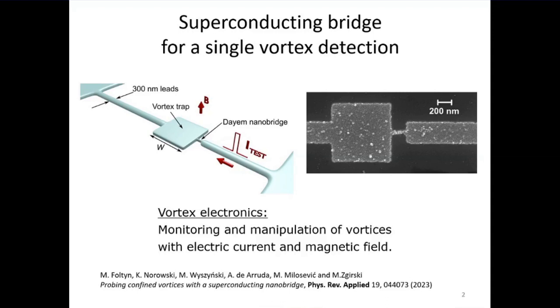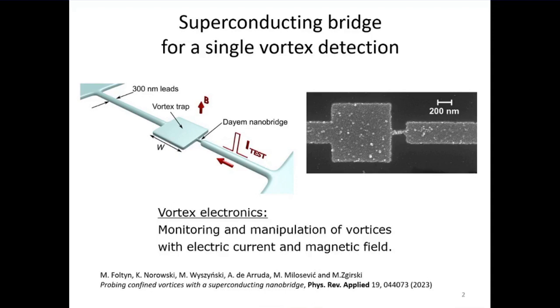And here is an example of a functional superconducting nanostructure, which is very simple, but it exhibits very rich physics. This is just aluminum. You can go and do it in 1 hour in your lab, yes? But here, this bigger enlarged part is capable of trapping vortices. So when this structure is cooled down across the critical temperature, we can trap a superconducting vortex here, and then with this bridge we can sense the presence of the single vortex in this box, and moreover we can actually push this vortex out of the box.